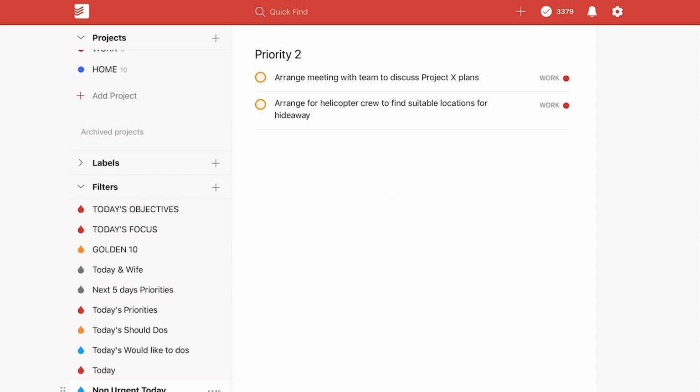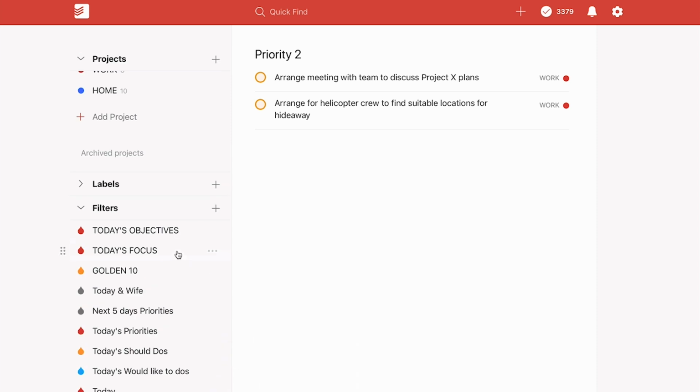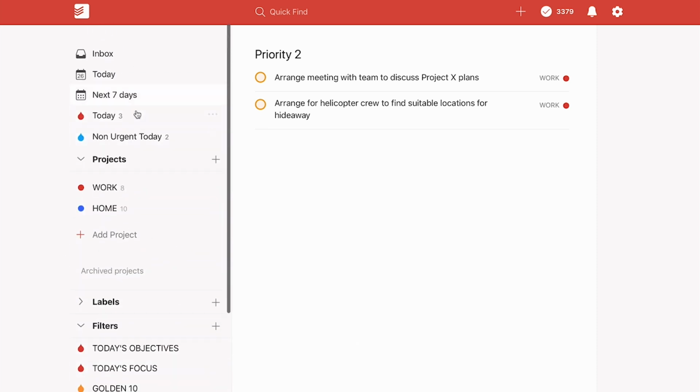And again, I could actually just add that to my favorites, which means that it's up here. So this is essentially where I'm working from. And the good thing is when you add it to your favorites, it gives you the number of how many tasks are in there. So I've just got 5 tasks for the day.